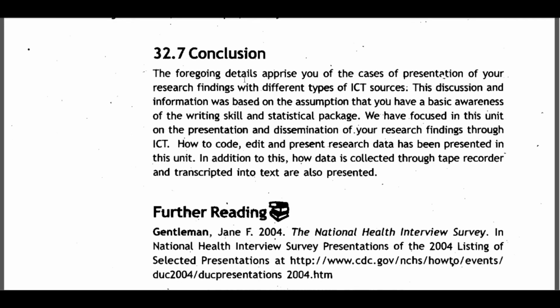32.7 Conclusion. The foregoing details apprise you of the ways of presenting your research findings with the different types of ICT sources. This discussion and information was based on the assumption that you have a basic awareness of writing skills and statistical packages. We have focused in this unit on the presentation and dissemination of your research findings through ICT. How to edit and present research data has been presented in this unit. In addition to this, how data is collected through a tape recorder and transcribed into text is also presented.